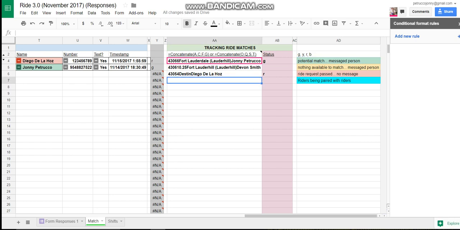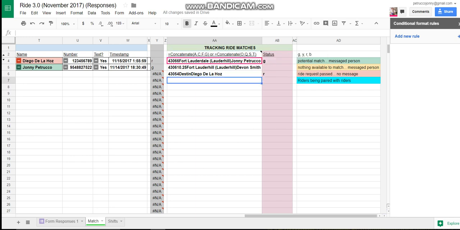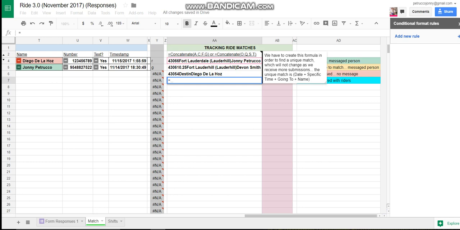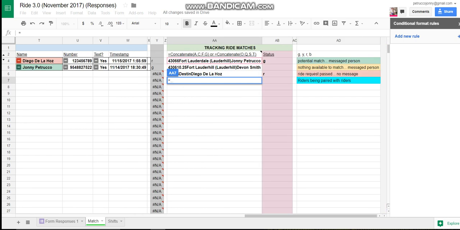So the first step in doing that is getting a unique identifier, and that is done by formula concatenate, which just stitches text together. You either do concatenate this first formula, A, C, F, and G, and that's for the driver, and then the rider you'll use this other formula, O, Q, S, or T.